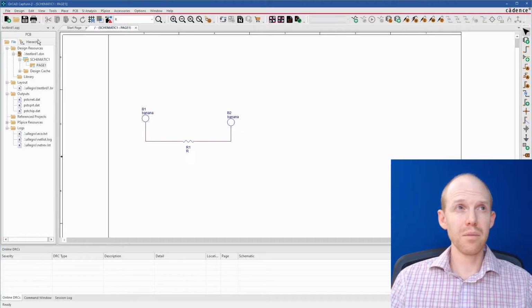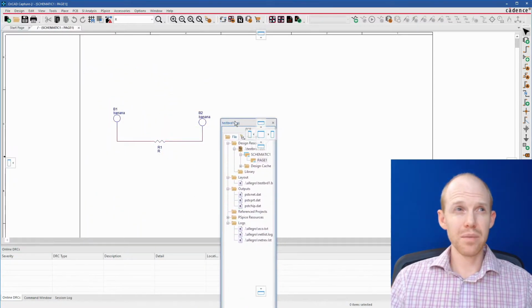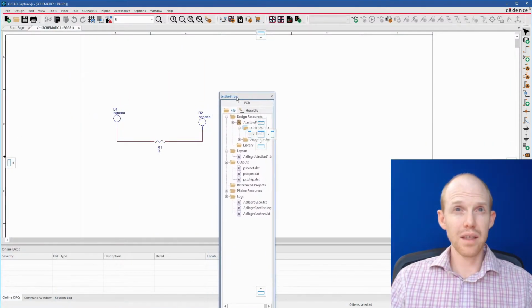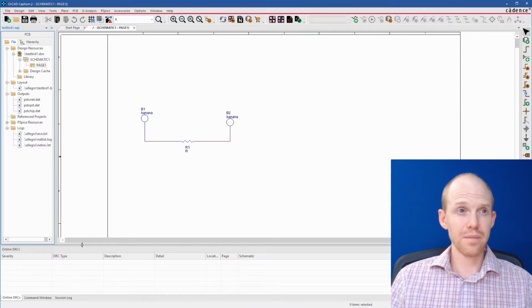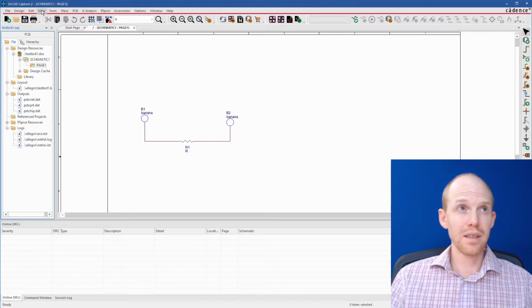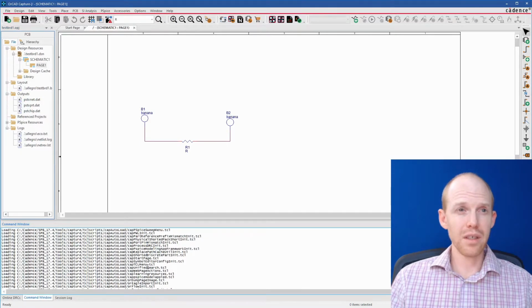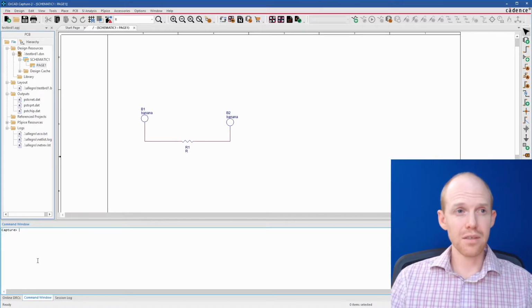As far as the layout, I pretty much just use it like this. You can grab all these things and move them around. It's a little funky at first, but if you use these ones on the side here, this is the main frame. And then if you use these ones here, it's in the subframe. So you can get everything the way you want. You want to make sure you have a few things like the command window and these status bar showing, so you can do those under the view menu. Command window here is where you can type scripts and you can see what's happening. If you want to clear that, start it fresh, you type CLS, clear screen.